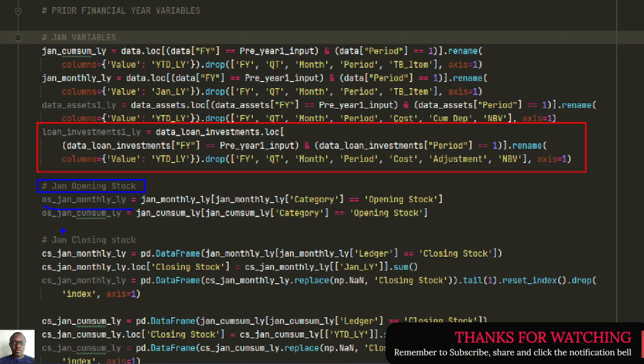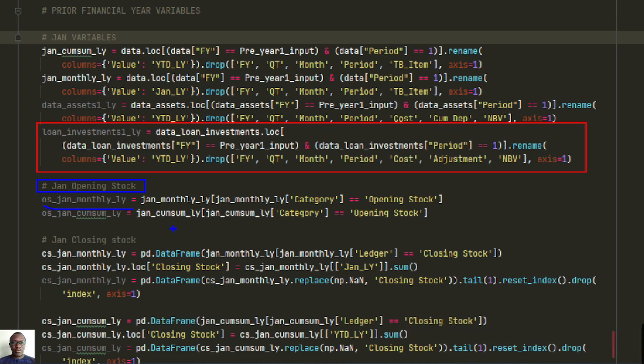And then the same applies to cumulative sum. Category also is equal to opening stock, but now here we are using Jan cumulative sum as opposed to Jan monthly. So we'll have two variables for opening stock, for both cumulative sum and monthly opening stock.